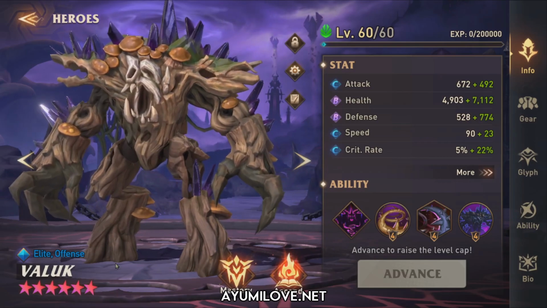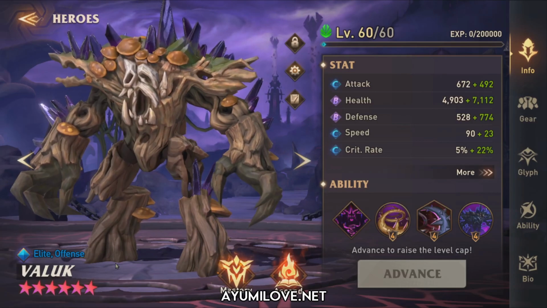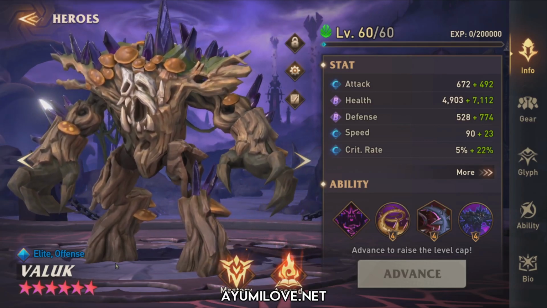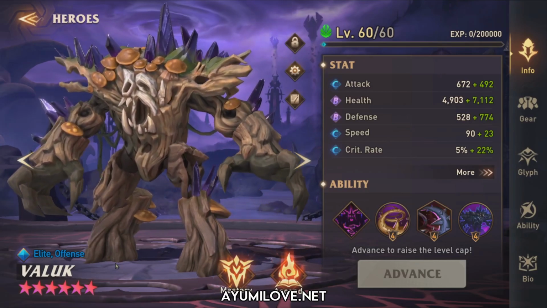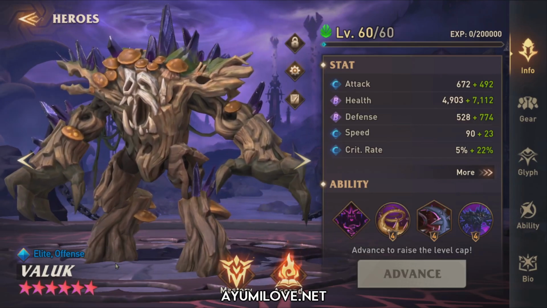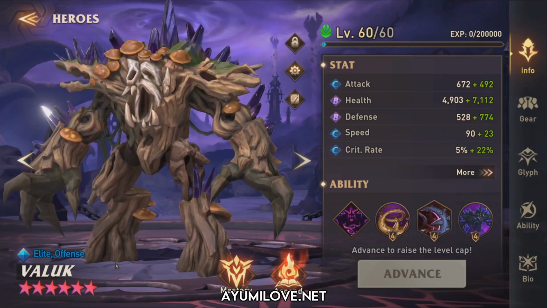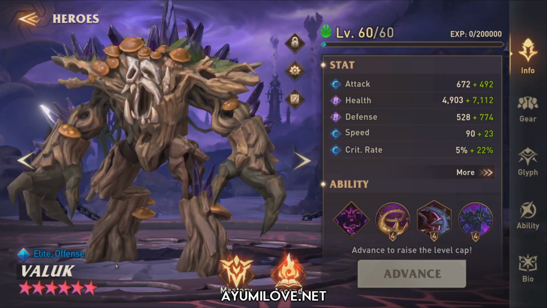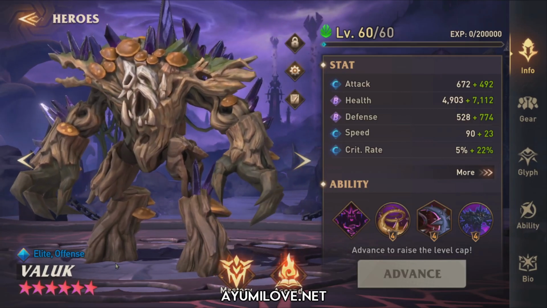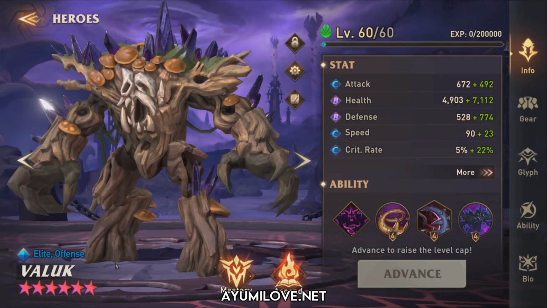Alright, so this is the 4th and final hero on my team, who is Valuk. Basically, he's an elite hero similar to Celine, and he does not really do much damage, but he does damage through poison debuff. And poison debuff deals damage based on the enemy's max health. So at the early stages of the dungeon, these enemies will not have much health, but as you progress into the higher difficulty, the enemy's health will keep on increasing, and the poison debuff will deal damage based on the health, and this will be a consistent damage throughout the battle.